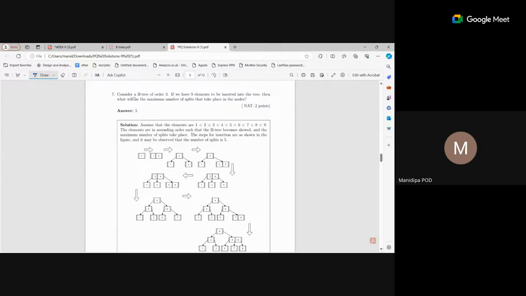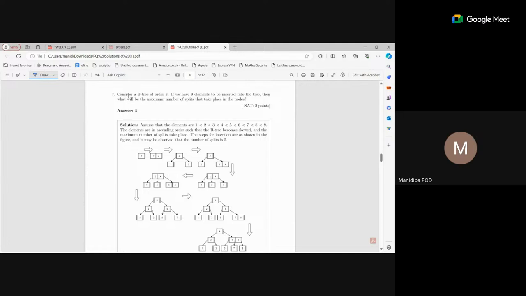Can we get this solution in the dashboard or somewhere? Solution PDFs are given to you in your practice dashboard, in supplementary contents. Is week 9 also there? It should be, because I thought they are only up to week 7. It should have been uploaded for week 9. If it is not, I will upload it. Okay, 8 and 9 also. Okay, I'll upload.